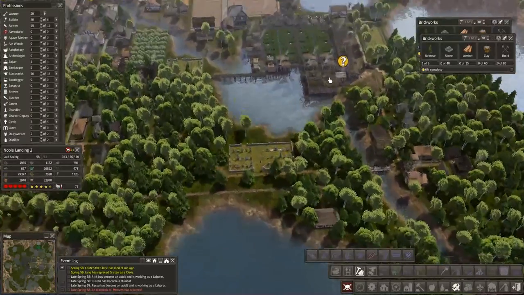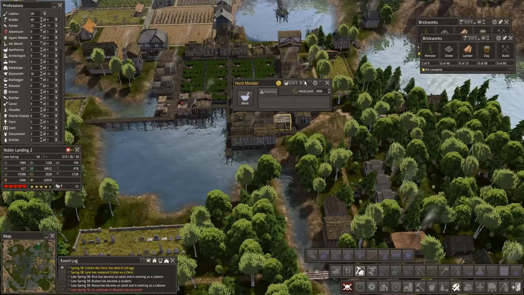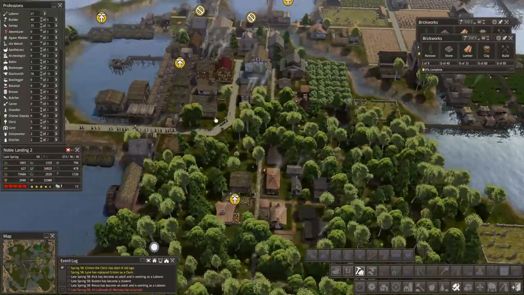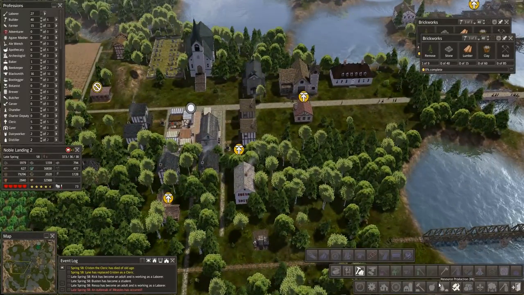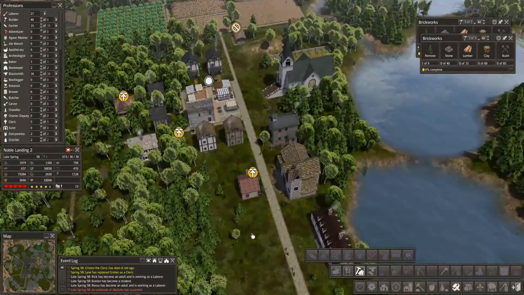We're going to put another one in the city. And we haven't been there. You are an herb mender and you need someone to work there. So we're short a couple herb menders. Okay. So, need to get a hospital over here. That's got to get done. Part of our city buildings.